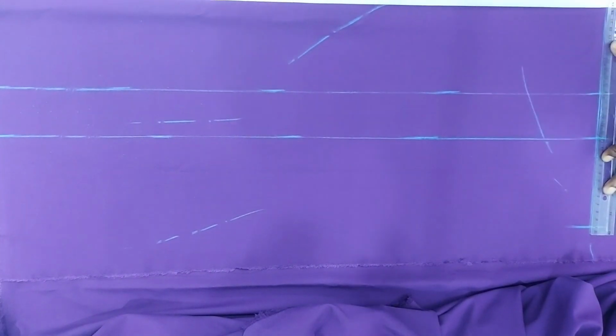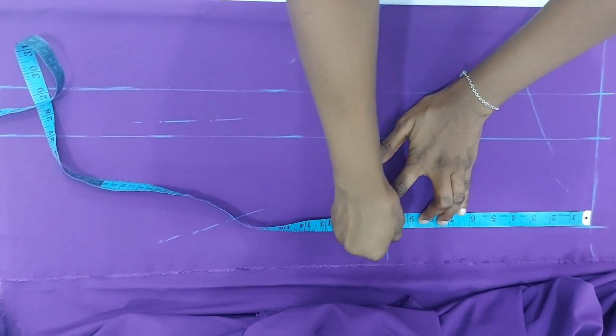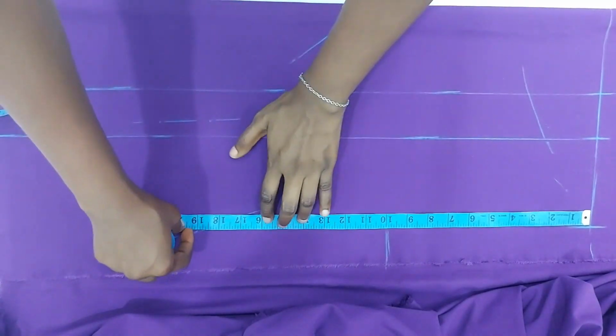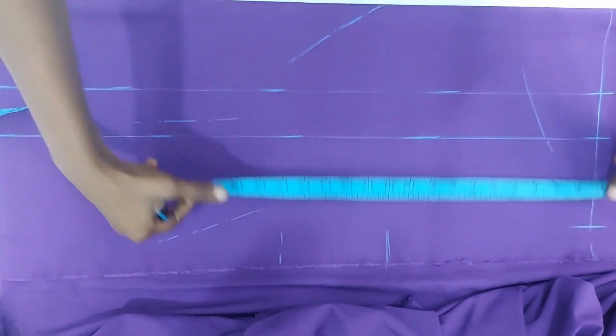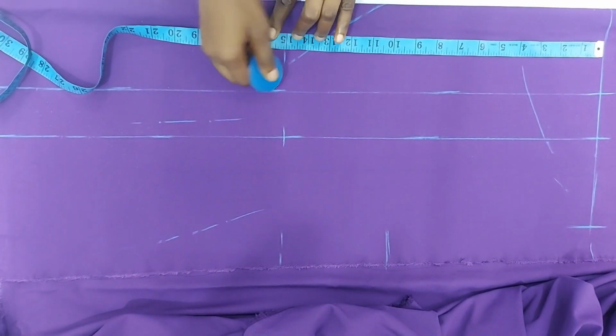Next is the armhole line. Now for the armhole line, I'm going to do shoulder to armhole plus 1.5 inches. That gives me 10. And then shoulder to the waistline plus a quarter, that is 15.25, which is what I'm marking there.